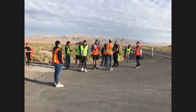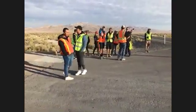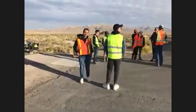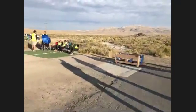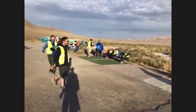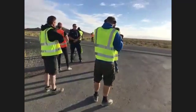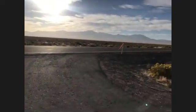Yesterday it was really windy, so we had no legal wind at all. But some teams went really fast. The French team hit over 80 miles per hour, and it was his first year in Battle Mountain. He said he had been in a recumbent maybe twice before he went to Battle Mountain. So he had no experience, and he hit 80 yesterday. And this morning it's a little bit cold. That's a problem for the bike to go really fast. You need hot and no wind.